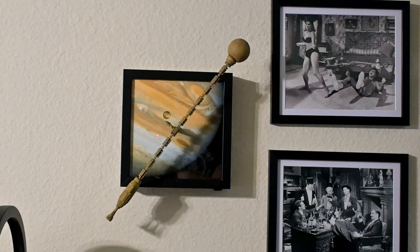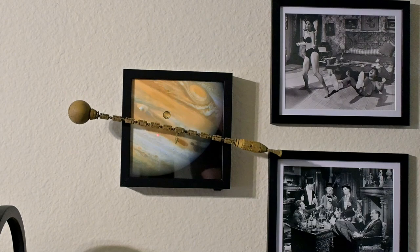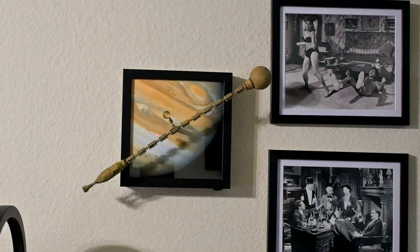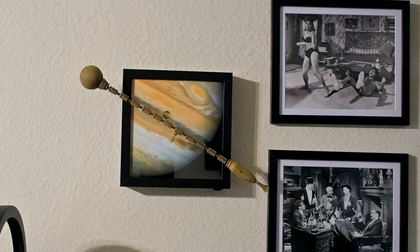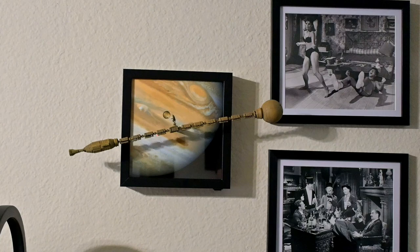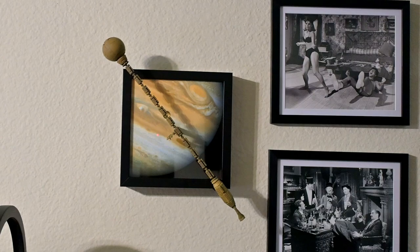Two things to note: there is a slight stutter in the spin which I haven't quite figured out yet. It could be a fault in the motor itself, maybe a bad tooth — it's not the weight because it does it if the ship is placed on a table as well. Also, the weight of the ship is bending the styrene that the motor is attached to, so I had to add some support rods so the styrene doesn't bend as much and so they push against the back of the shadow box. I'd like to use something stronger than styrene, but the motor shaft is so short I couldn't figure out what to use that would be thinner yet strong.